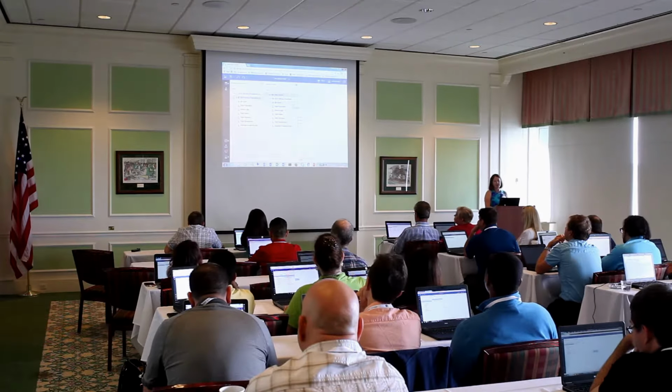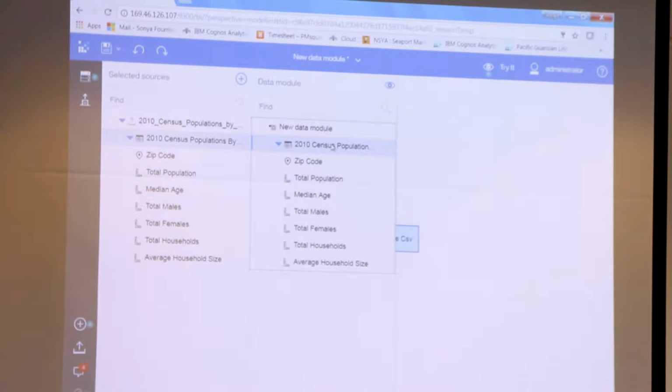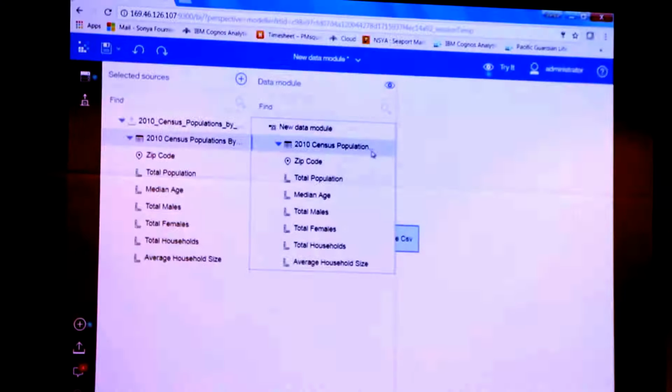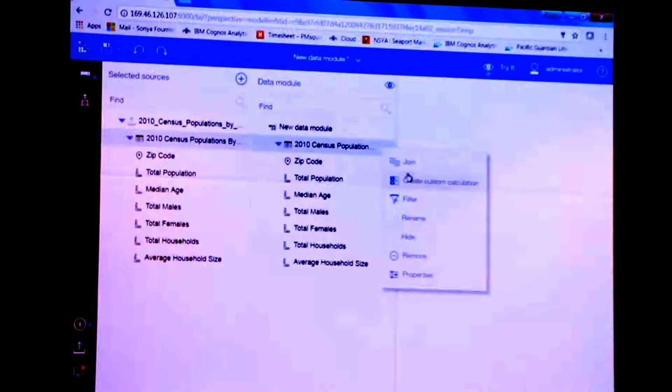To do that, I'm just going to click on the 2010 census population in the center, and using the little 3 dots button, which you'll get used to if you work with Cognos here, I'm going to create a custom calculation. So click on the 3 dots and create a custom calculation.